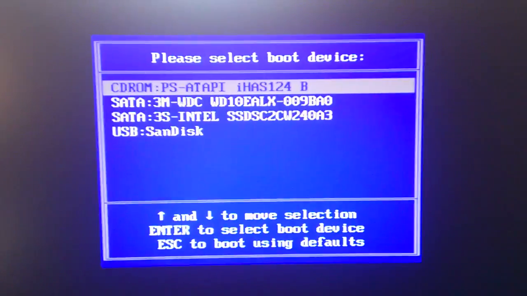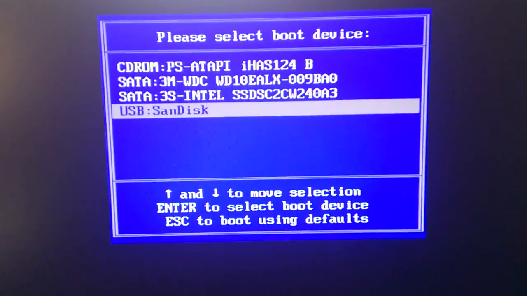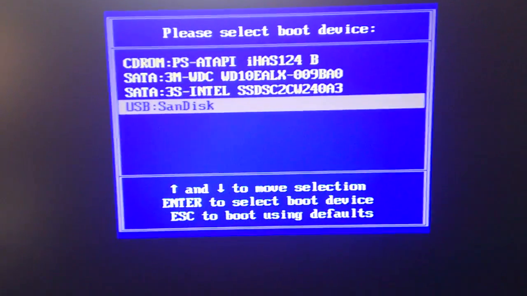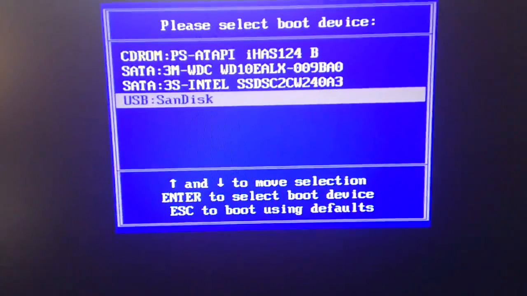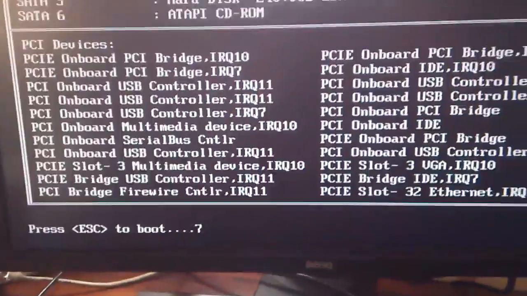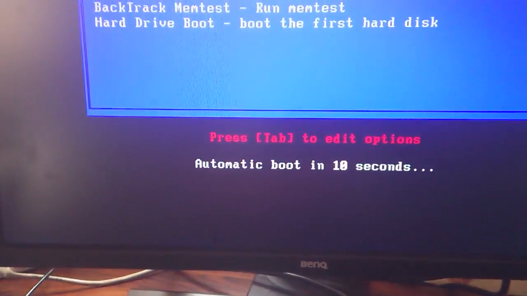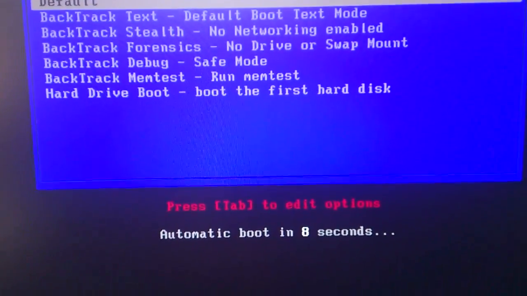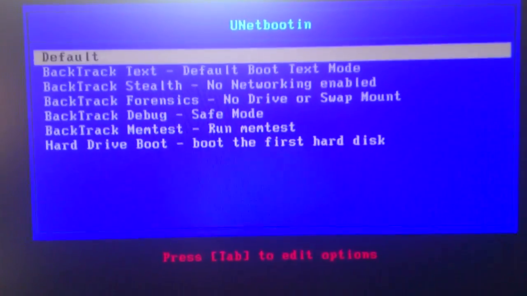So now we are in the boot menu, and you just select the USB you put in there. For me it's the USB SanDisk. We'll go into that one and just press escape to boot. Now I just select the default Backtrack. So now this will boot. Hopefully this won't take long.